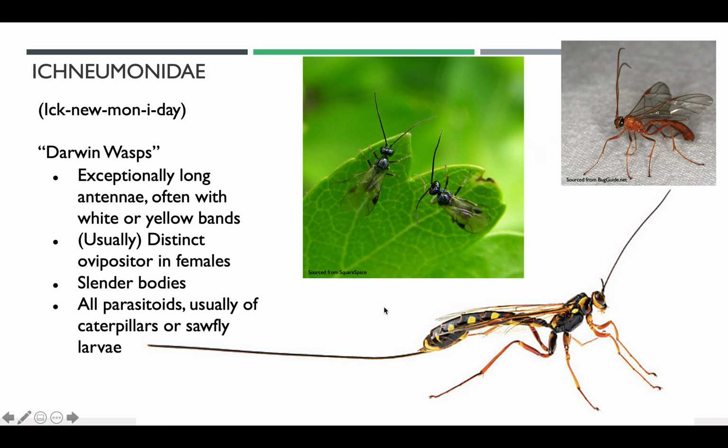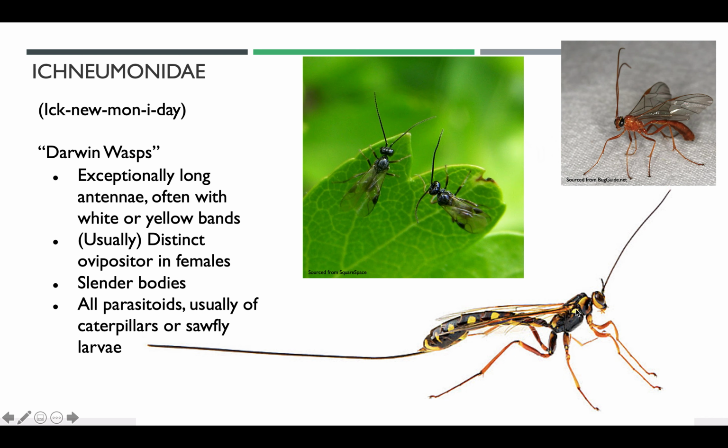But heading back to these solitary wasps, these, like those flies again that we were talking about, are parasitoids. Ichneumonidae wasps in particular are typically parasitoids of caterpillars or sawfly larvae. So they stick this long ovipositor, which is basically like an egg-laying device, into a caterpillar or the larva of choice. It'll stick its eggs into it, and then those eggs hatch and eat those caterpillars inside out. And then they sort of form these cocoons similar to butterflies. They undergo metamorphosis, and then they emerge as adult wasps to repeat the cycle.